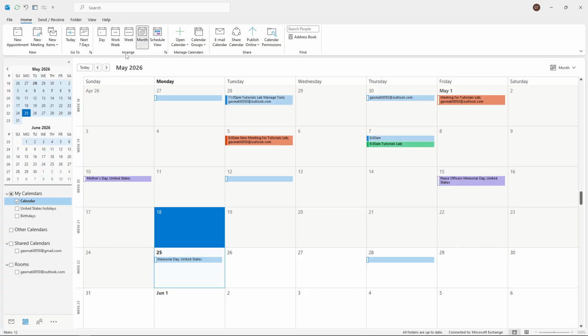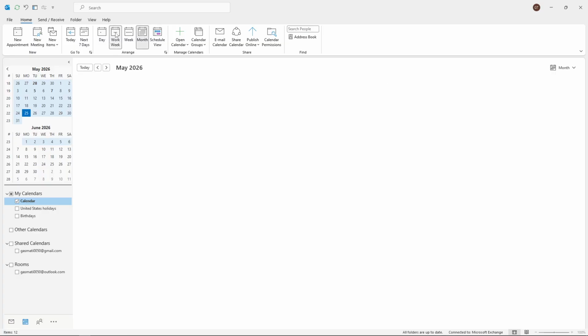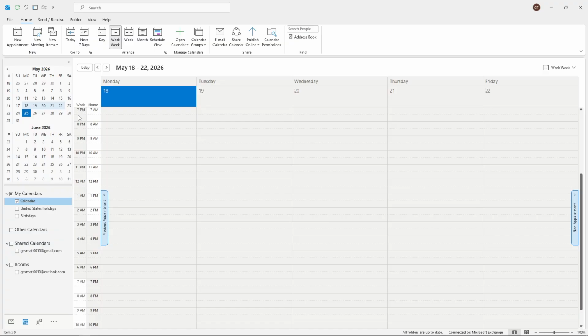Under this section, you can choose different display layouts for your calendar, including Day View, Work Week, Week, and Month View. From the list of options, click on Work Week. Once you do this, you'll immediately see two visible calendar time zones on your screen showing the times we just configured. This side-by-side view makes it incredibly easy to schedule meetings and coordinate across different regions without constantly calculating time differences. And that's it, you've now set up and displayed two time zones in your Outlook calendar, making cross-time zone scheduling much simpler.